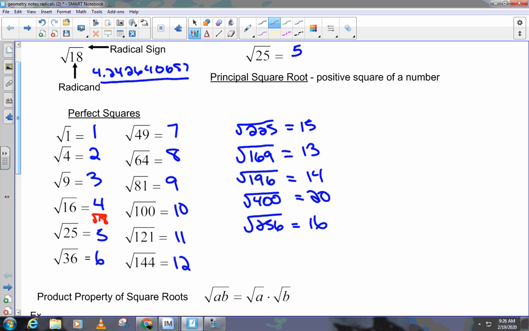For example, let's say I wanted the square root of 72. It's going to be approximately what? 8 point something, right? You know it's going to be approximately 8.5, something like that. That's important if I'm wanting to estimate how long a board is or something like that, and I'm having to use the Pythagorean theorem. That would be important to know that it's about 8 point something. But what we are going to do is instead of getting approximations, we're going to get exact answers. This is not exact. This is an approximation. This is exact because it's a perfect square.